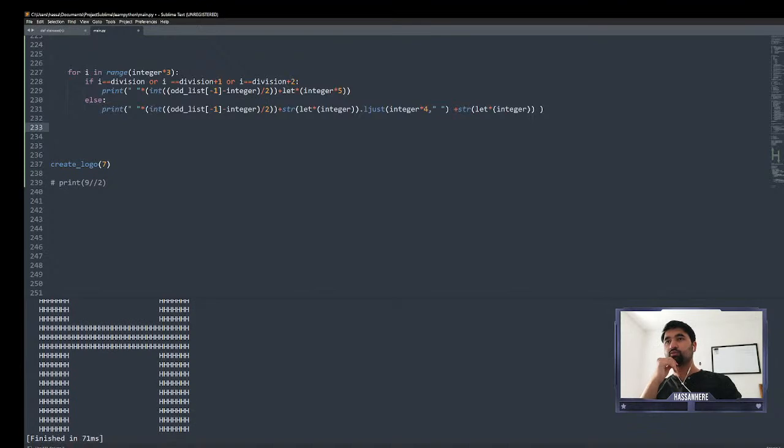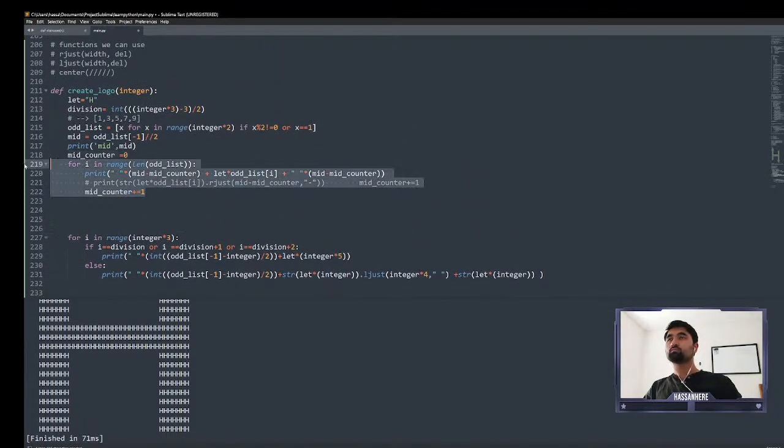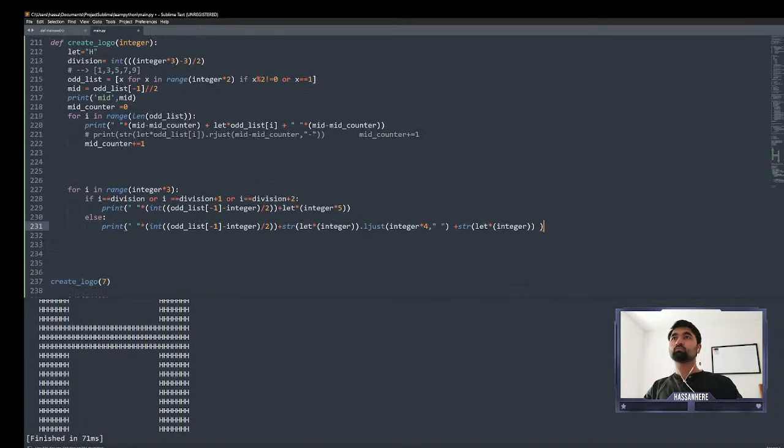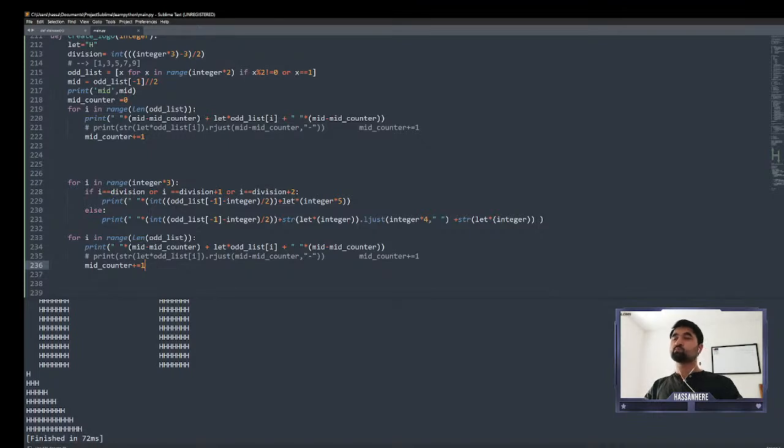So that means we have to... So what is multiplied by -1? We just have to reverse the counter, right? We have to reverse the counter.